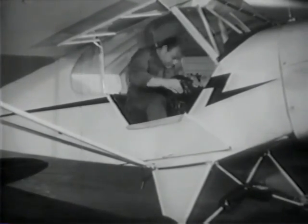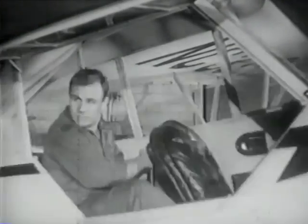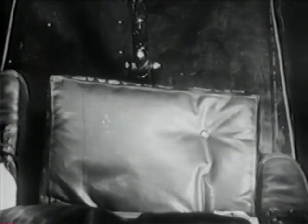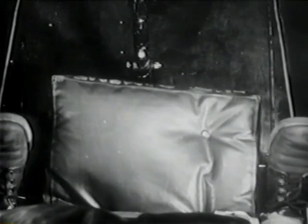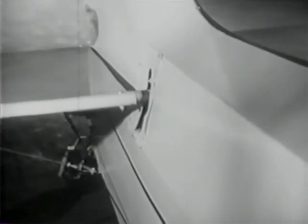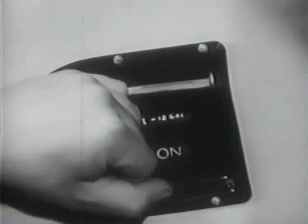A loose belt can foul the controls — test it for security, then buckle it neatly across the seat. No objects should be loose in the cabin. The stick and rudder pedals are the center of the control system — check them carefully. Try the ailerons; both should move smoothly and easily. The elevators should answer the stick without lagging or binding. The rudder must move freely when the pedals are moved. If the brakes are not firm and even, the airplane will tend to ground loop when applied. Crank the adjustable stabilizer through its full range to check for binding. Check the throttle for smoothness and spring at extreme positions, and try the fuel shutoff valve.